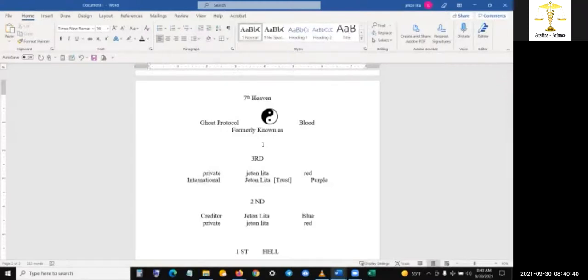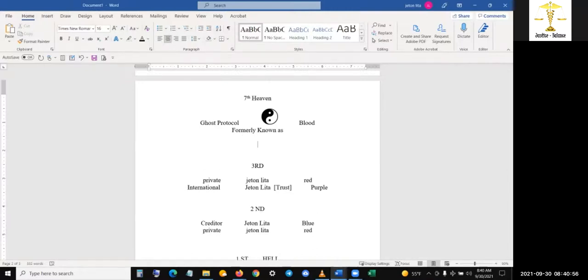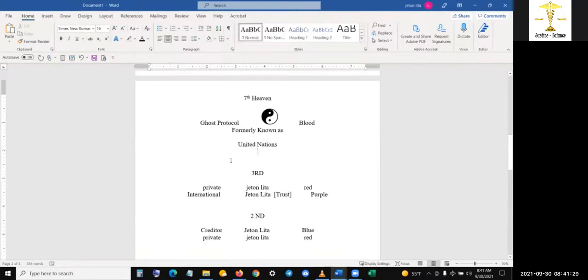So I'm going to do this right here. My sixth heaven is going to be, because I have to work on this, but just to shoot it out, I'm going to make a group that's going to have a similar name to this. Okay, that's it. On this United Nations, it's not the United Nations, it's going to have a different name. This United Nations is going to have numerous nations in a coalition to this entity right here.